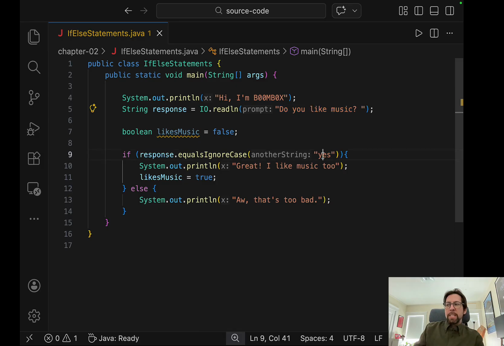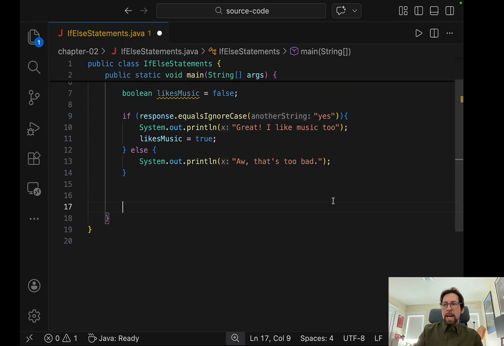And if they type yes, then we print our message that we had before, but we also set this Boolean flag to true. If not, we still print that's too bad, but that's it for the program. However, now we have access to that Boolean flag, so we can evaluate based on that.